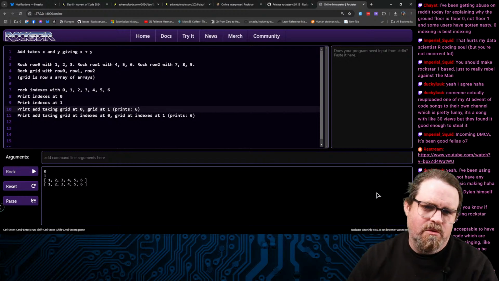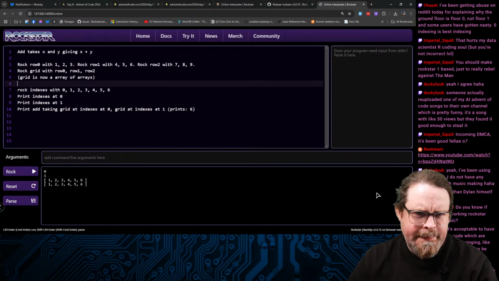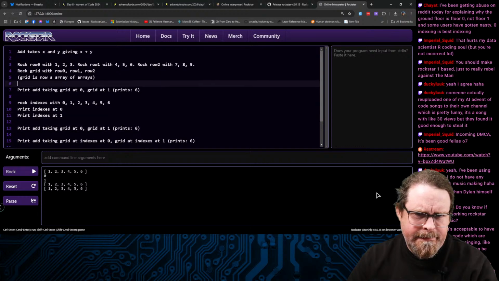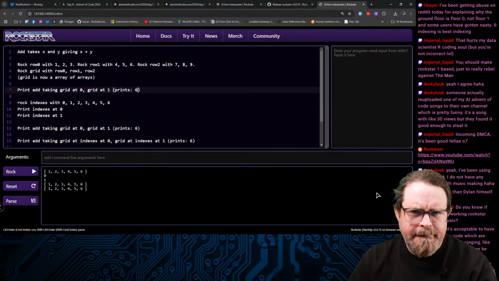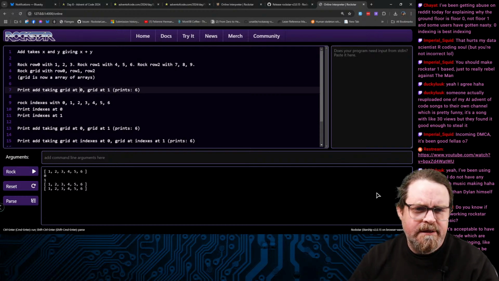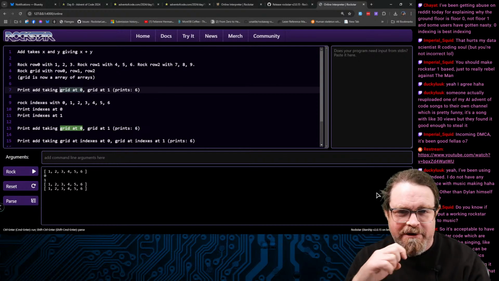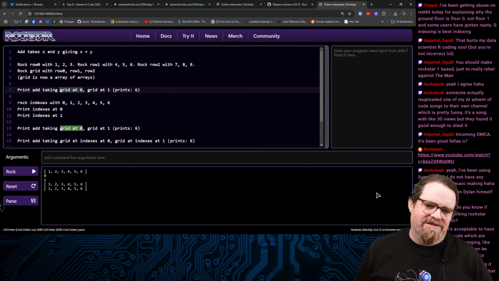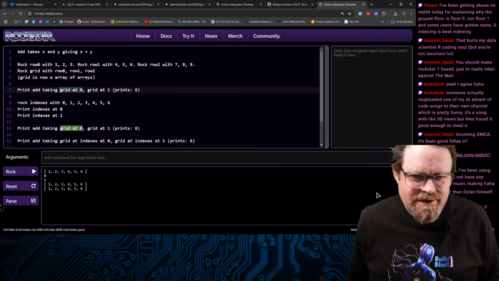Well, that's properly weird. Oh no, it's fine. So grid at 0 actually gives you the first row of the array, and grid at 1 gives you the second one, and if you add two arrays together, you get array concatenation. Okay. So.